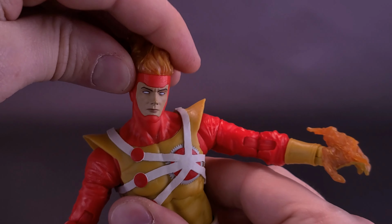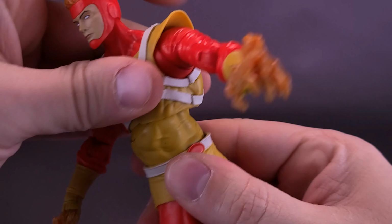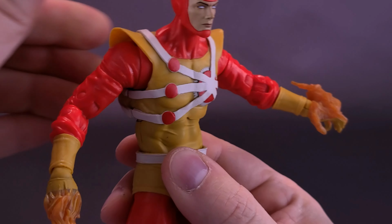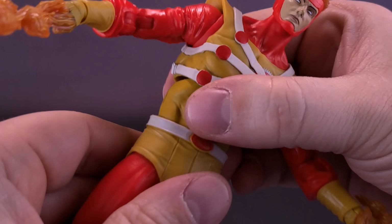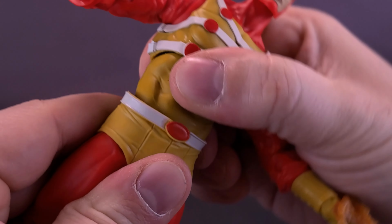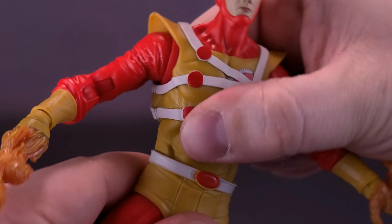The figurehead does also rock back and forth as well. The upper torso, by the way, does rotate all the way around. It's on a ball joint. It goes up and down, and it also rocks back and forth as well. Further down from that, the figure also does have an abdomen torso, so he has an abdomen bulge, I should say, at the bottom, just behind the belt. That also rotates quite freely around.